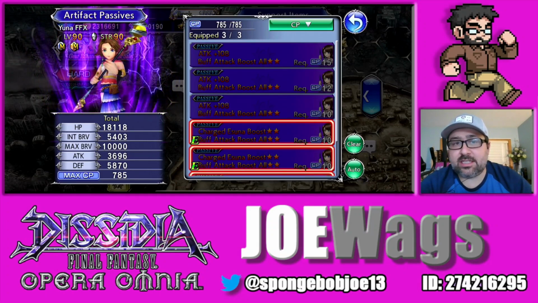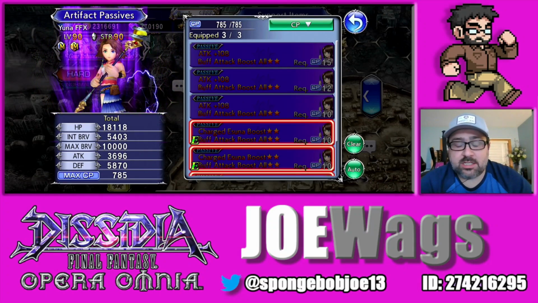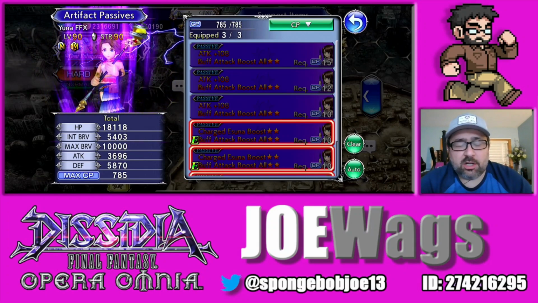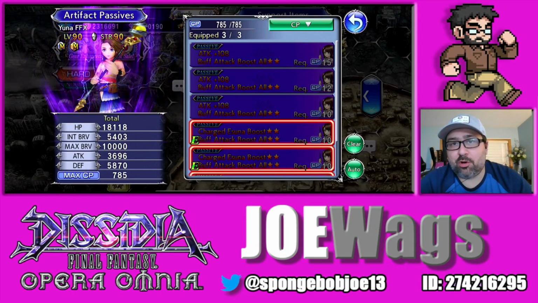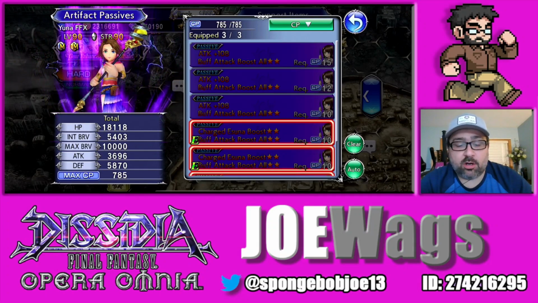So after the 6 characters, they stopped doing them and just gave characters the reworks, which makes a lot more sense. But the artifacts on these cursed characters are way more important because they play a way bigger role. You're going to notice they do way more than normal artifacts do.